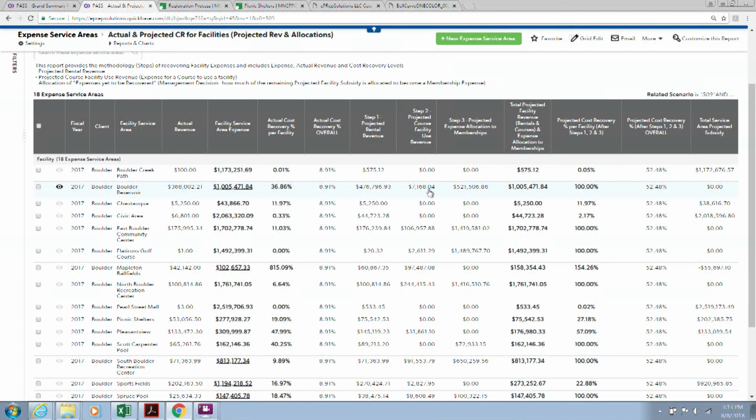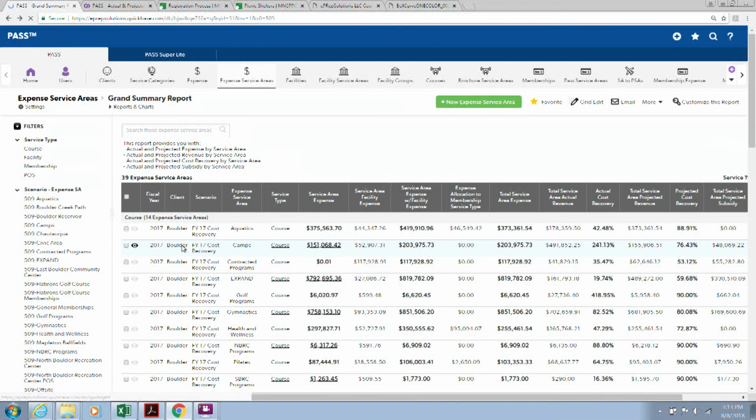Then when the programs use that facility, this is the revenue, and I put that in quotes because we don't like to say revenue. This is the revenue that the programs would generate. What's remaining is $521,000. That was the $800,000 I gave you in the example. That's what we have to subsidize. So they decided to dump all of that into their membership expense. So from a facility perspective, they're at 100% cost recovery, not from a membership perspective, but from a facility perspective.